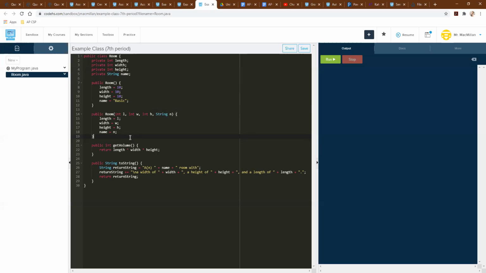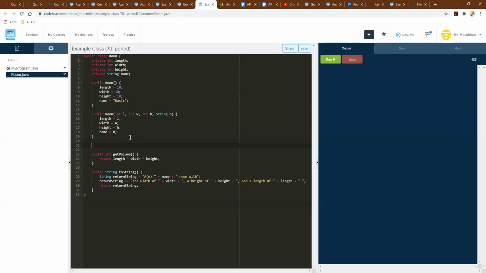First things first, let's make a method that will allow us to change one of the size parameters for our room. So let's say we make a public method. This method doesn't need to return anything because we're just going to edit one of our instance variables.